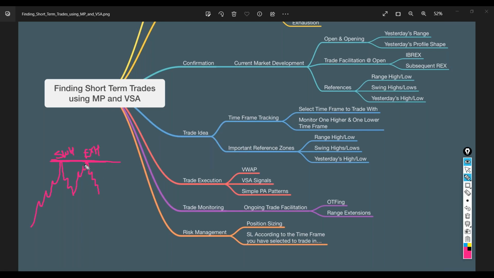How severe is it going to be? You have to have a reference that will tell you that okay, this is serious. So it might be somewhere here. Let's take that swing low itself, right? So this is your swing low and this is your stop loss. If market goes below that, the whole premise of trading is negated. Now, does that mean you should not get out of your trade till it comes here?